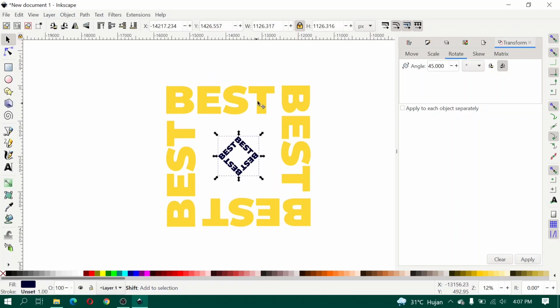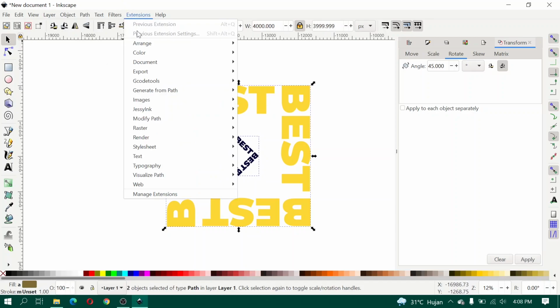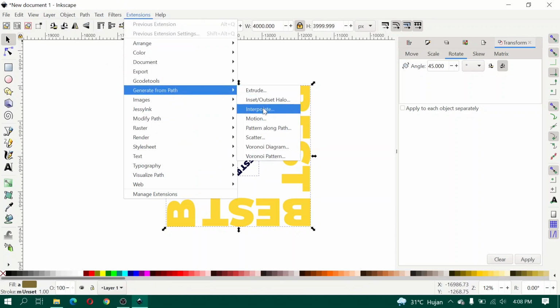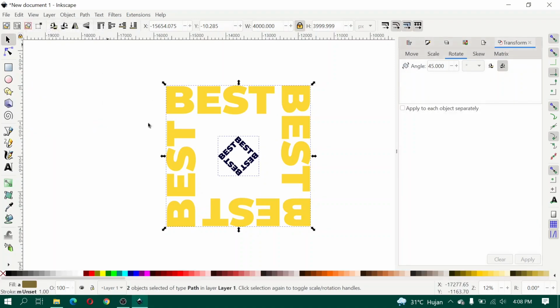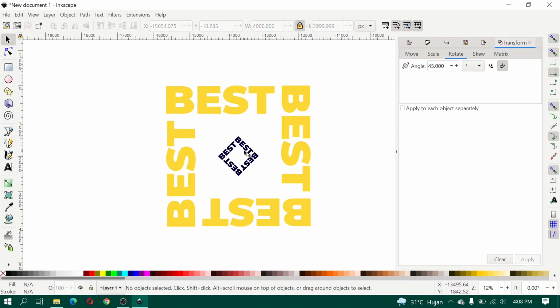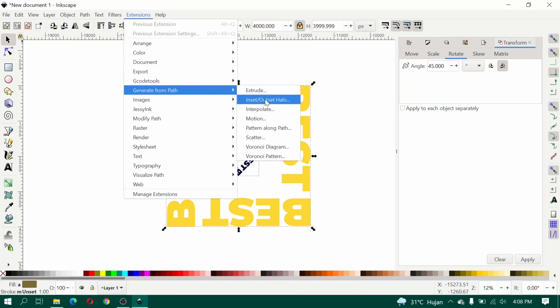Click this object, press the shift key and click this object, and then interpolate.